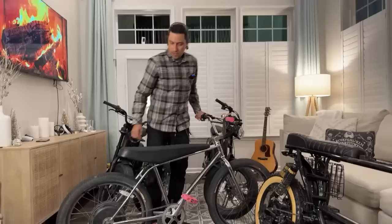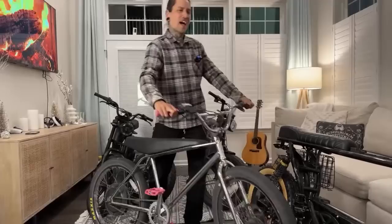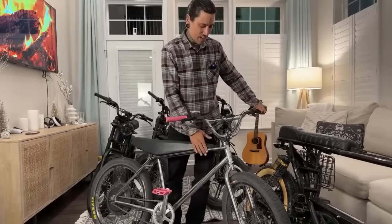Just so you guys know, Zoos does have other colors too. Their newer models have actual connection points for baskets and things. They have all these different colors, green, white. I forget what other colors they got. I know they had a green, gray, white, black, chrome. Yellow? Did they have a yellow one? Yeah, check out Zeus, the link down below.